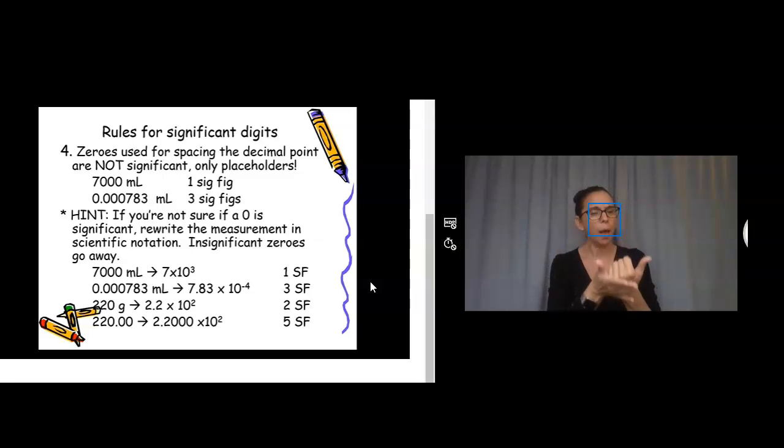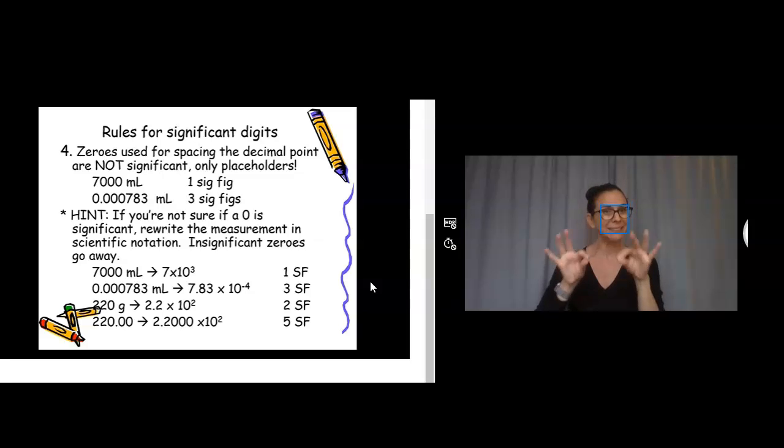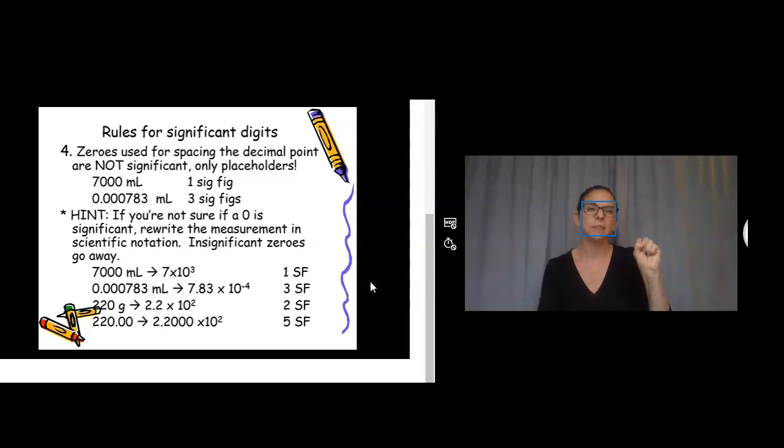So use scientific notation to help you out. It can also control your significant digits. You will find yourself in a situation where maybe you need to say the answer is 100, and you need to show that that 100 has 2 significant digits. Well, the problem is the measurement 100 only has 1 significant digit, the 1. So to show 2 significant digits, in that example, you would write 1.0 times 10 to the second. So scientific notation also allows you to control significant digits.